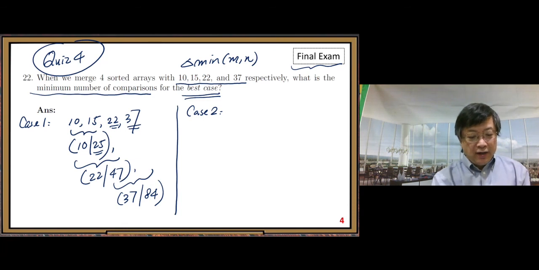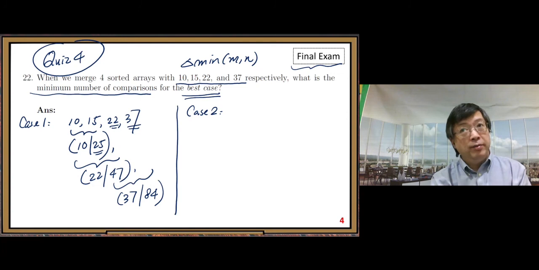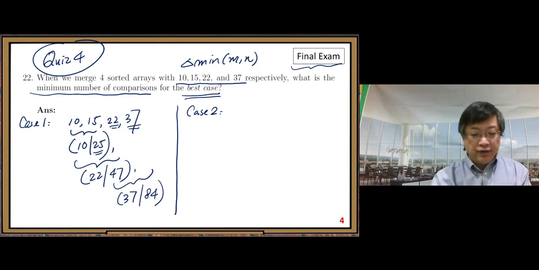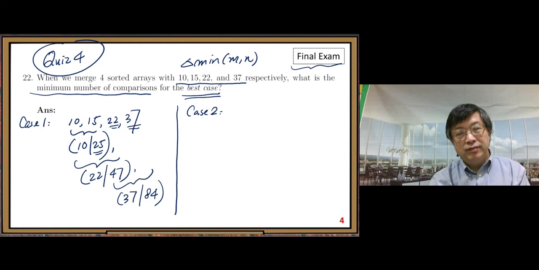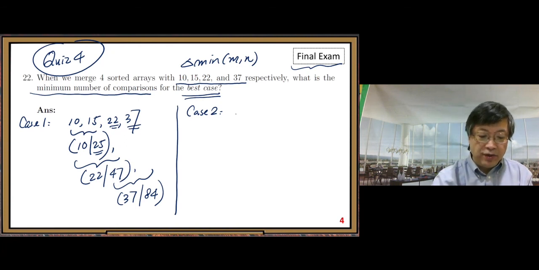The second time, case 2. For this class, I do not have a chance to cover the greedy algorithm topic. The greedy algorithm has a property: it may not give you the best solution. It cannot guarantee it provides you the best solution. So for that reason, we need to consider another case where we can get a better solution. So that's why we do this grouping.